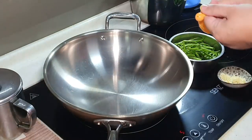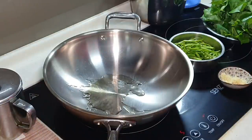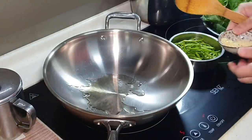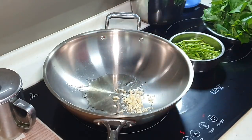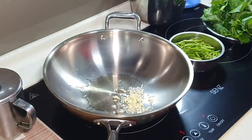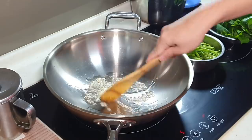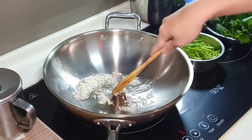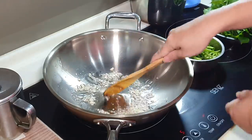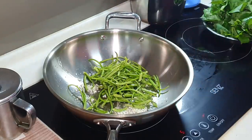Okay. Let's put about 2 tablespoons of oil inside. Then add in the garlic. Let me put on my cooking hood. Okay, just saute the garlic until the fragrance comes out. Alright, nice. You can actually put in the stems.